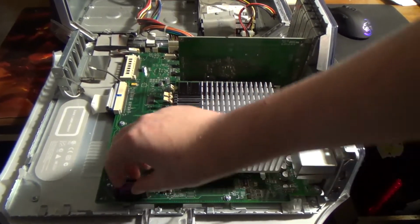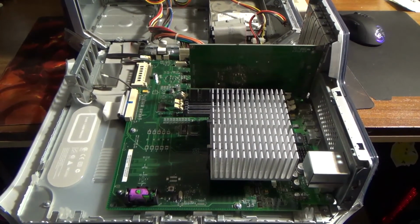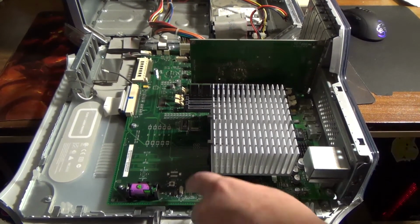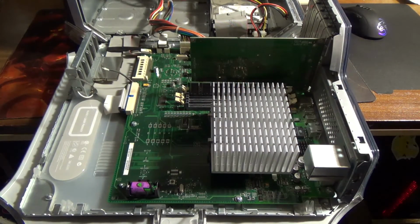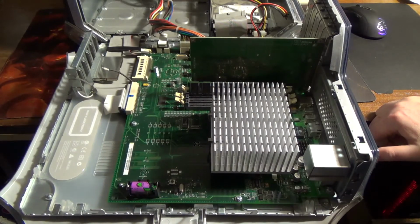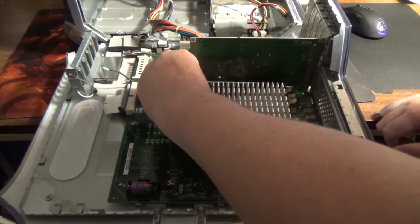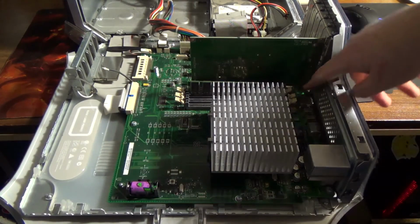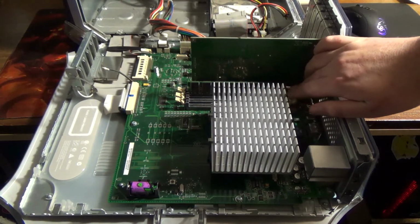Pan down here. We got what looks like the original battery, which should probably come out at some point. Doesn't look to have leaked though, which is good. Got the reset button. Massive heatsink for the G4, which doesn't appear to have any cooling behind it, which is kind of interesting. Got a stick of memory in here, if I can get it out.